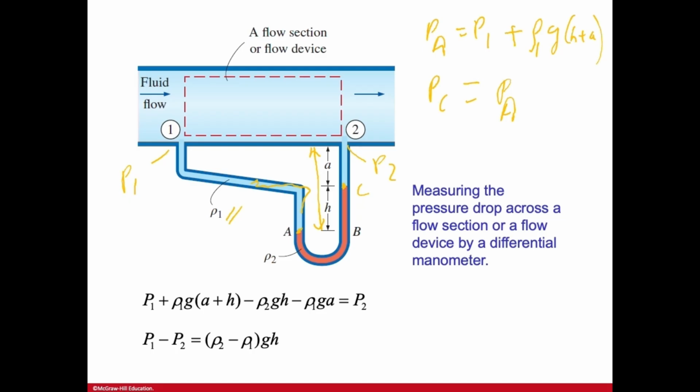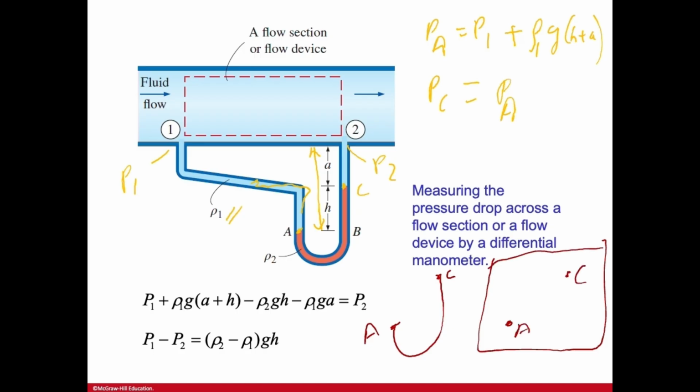One way to think about it is, even though you have a column of liquid through a pipe, with two different points, let's say A and C, this is literally equivalent to having a tank filled with liquid and two points A and C. We talked previously that there is no dependency of pressure horizontally; different locations at the same height will always have the same pressure. The only dependency is on the height.